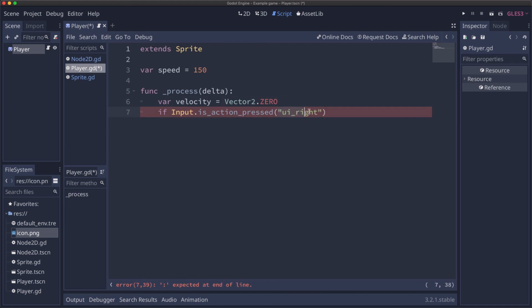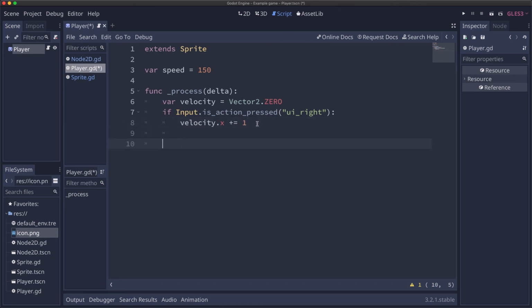Right now ui_right is the name that refers to the right arrow key input, and that's what we want to use. So if that happens, we're going to set the velocity.x, we're going to add 1 to it. Well, 0 plus 1 is 1, so adding +1 to x means going to the right.